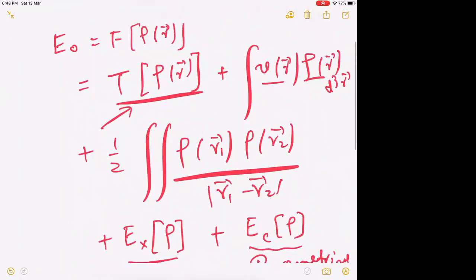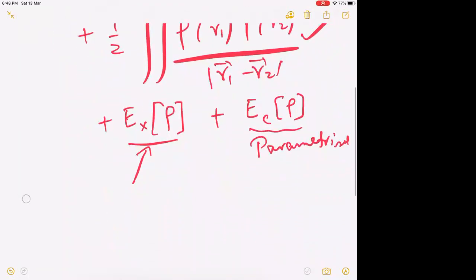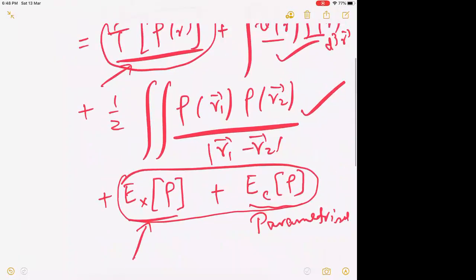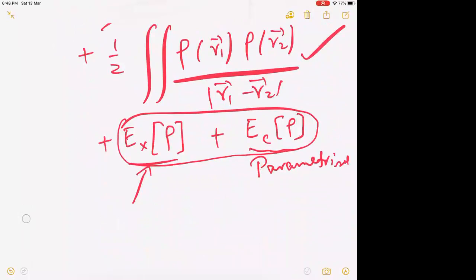So we have 5 parts, and so this was a difficult part, and we'll come back to this today, along with the basis set discussion. These 2 parts are exactly explained, the external potential and the Coulomb part. And in many applications, of course, the exchange and the correlation will be put together. So in most of the DFT, once I know how to take care of the kinetic energy part through the Kohn-Sham expression that we talked of, and I'm going to mention that today, all that the DFT will vary is in the exchange correlation part. So very often the 2 together is just called EXC.